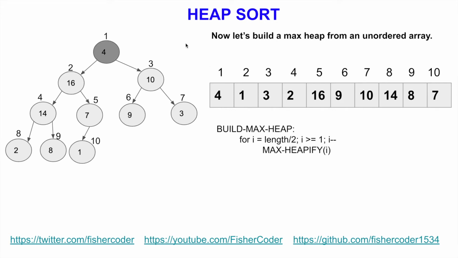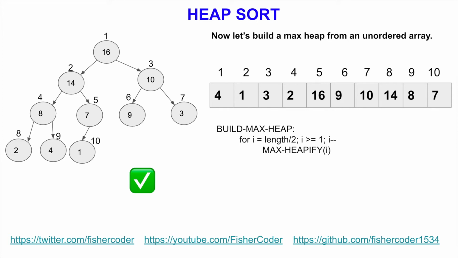Is 4 a valid position? No, it's not. We need to swap it. So 4 is going to be switched with 16. Is this one a valid heap? No, it's still not. So we'll swap it down. Is this one a valid one? No, it's not. Continue to swap it. At this point, this is a valid max heap.